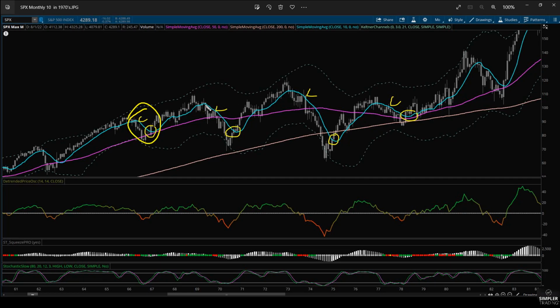But I think we are clearly right at the monthly 10, and it's do or die. Are we going to keep getting rejected by the monthly 10 and go down? Or are we going to be able to do some chopping back and forth, finagling, and make our way up and over the monthly 10? So I will hold my opinions a little bit tight for this situation, but just keep watching these, and it's as easy as just following the charts. So we don't need to have too many opinions. We just follow the charts, and they will lead us.